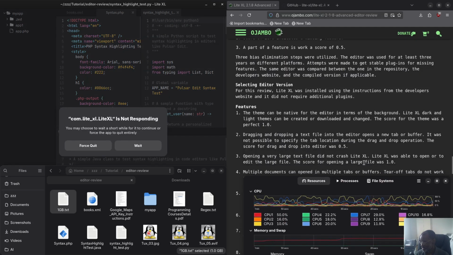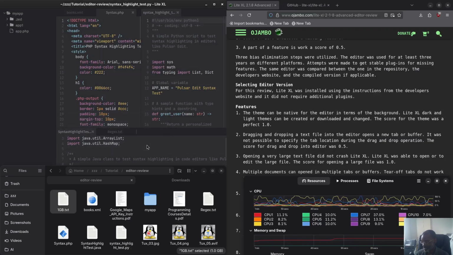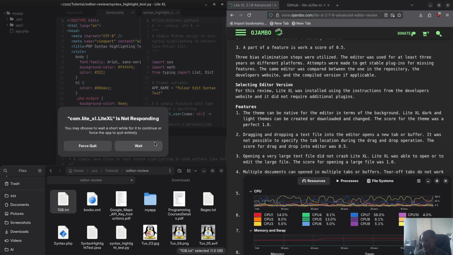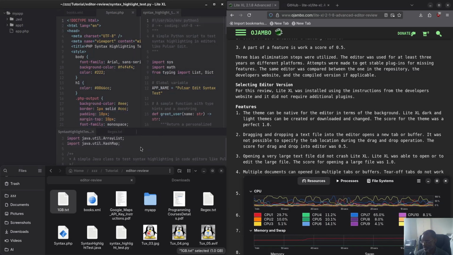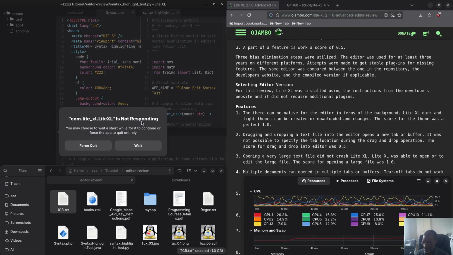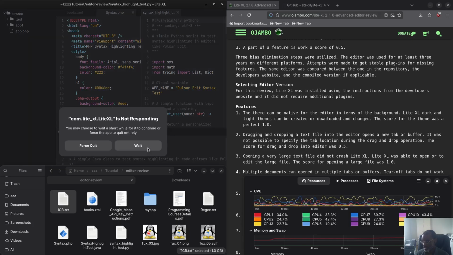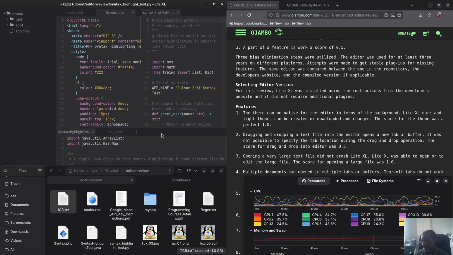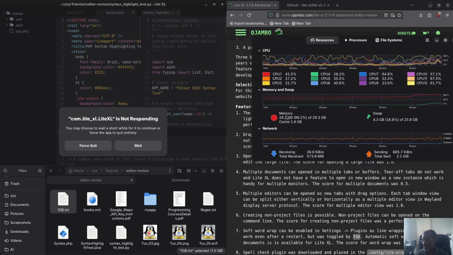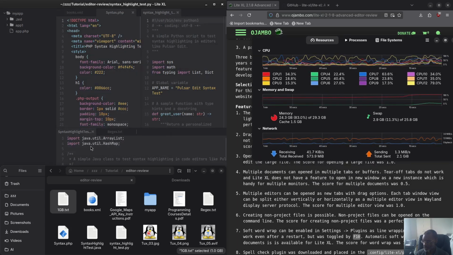And as you can see, I was able to open the file. Like I said, I didn't get that message when I opened up. So it looks like this time it's not going to open. I don't want to hit quit, but I might have to. Okay, let's do it 2 more times. After 1 more time, if it doesn't open, that's enough time. Okay, this is the last time. If it doesn't open, you have to close. Yeah, look, the memory is just going up, so I'm just going to force quit.